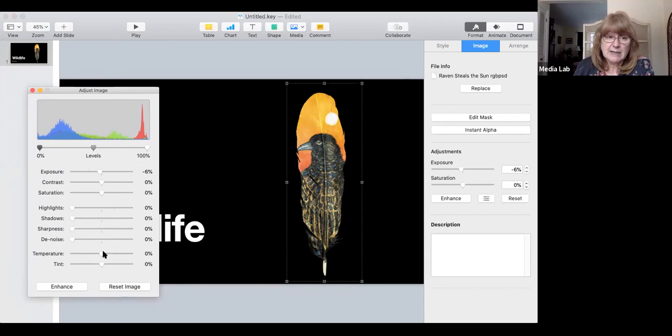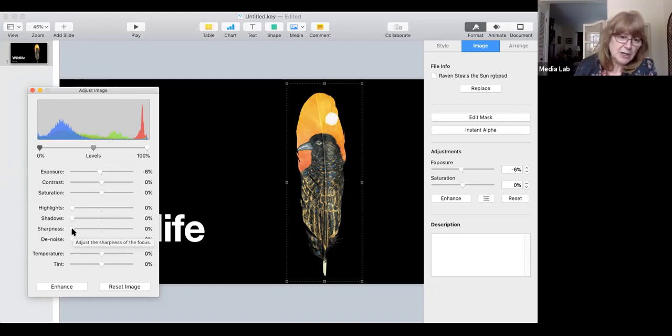And this is really a lot of tools. In fact, I could see bringing in some photos and just being able to do the levels rather than doing all the prep work. You can do it right here in Keynote. So this becomes very powerful with their tools here. We have different exposures that you can use: saturation, contrast, sharpness.